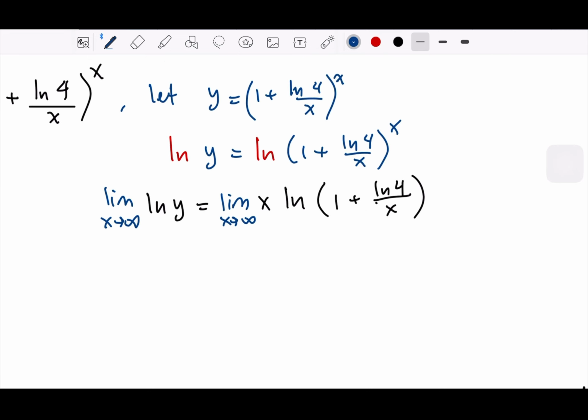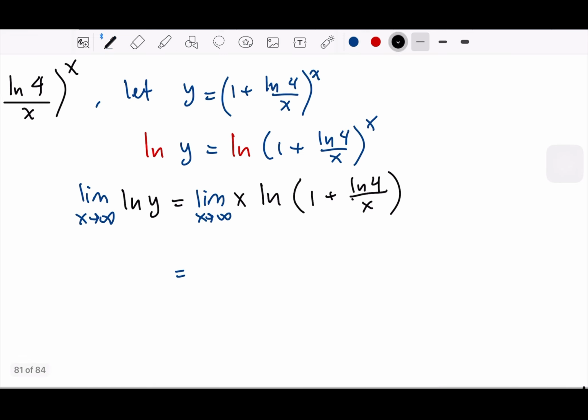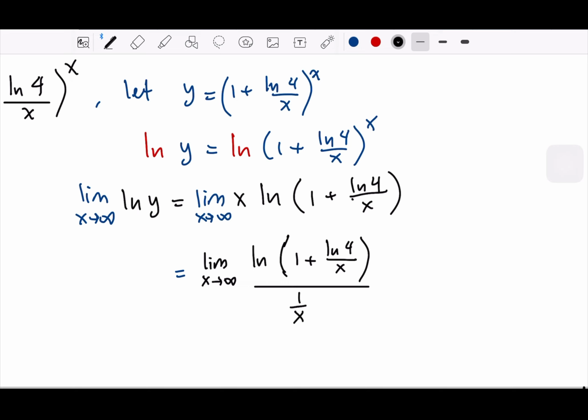Now we can focus on the right side, where we see that this becomes 0 multiplied by infinity, an indeterminate product. This becomes 0, right? This becomes infinity. So we can rearrange this part and make it 0 over 0 or infinity over infinity. The key is the same, so we can try one by one to see which one we're looking for, but I think this is the best way to check. So when we have this, 1 minus 1 is 0, and this will also be 0. So 0 over 0.